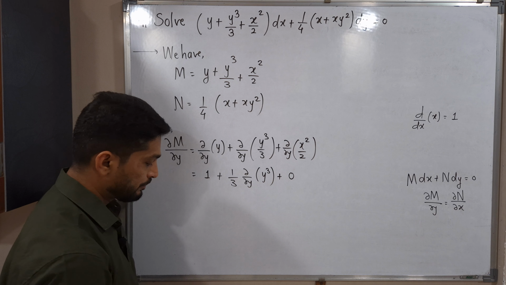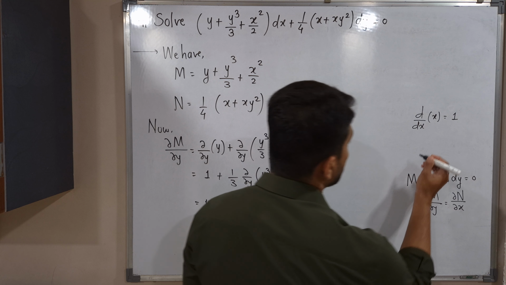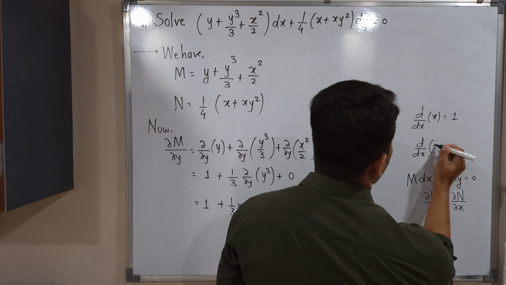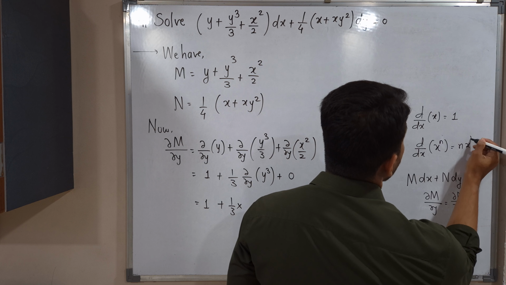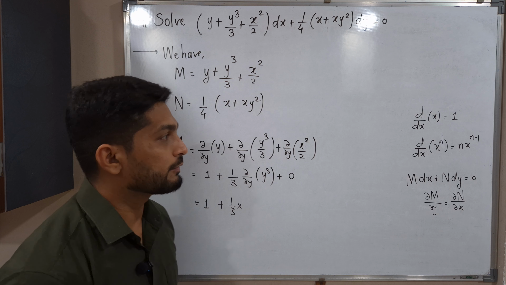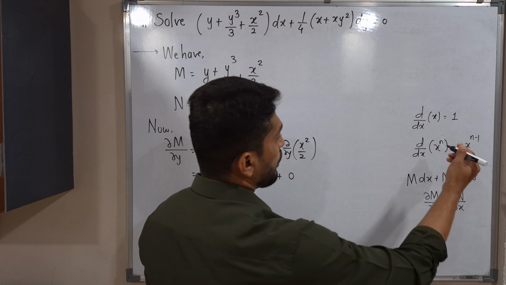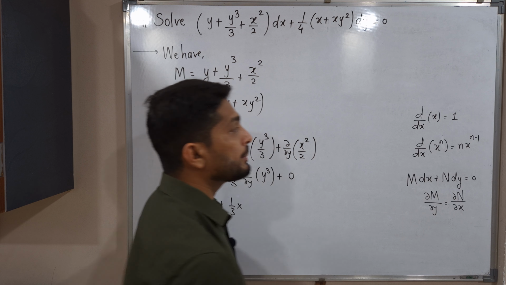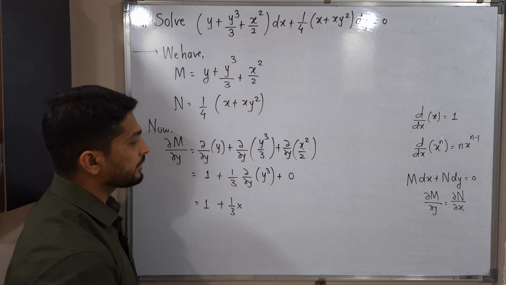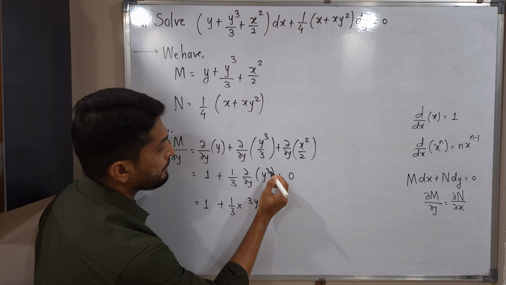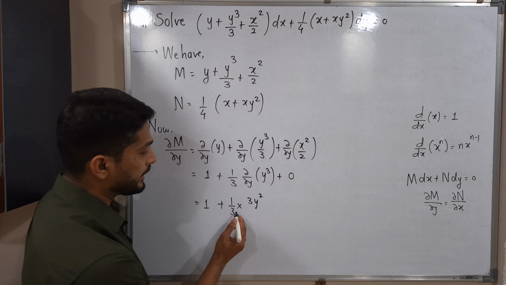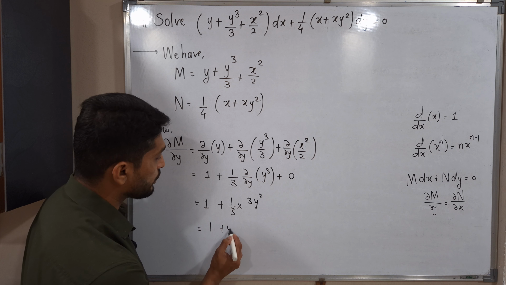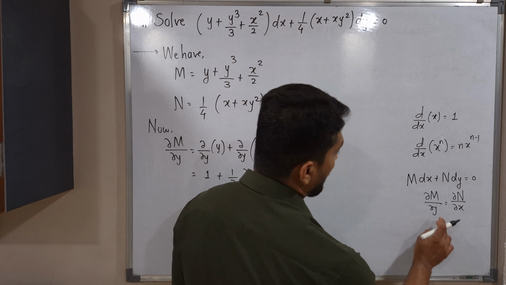The first term is 1, plus 1 by 3. We have to find the derivative of y cube. So the formula is, in general, the derivative of x raised to n is n times x raised to n minus 1. This is a basic formula. If you have some variable raised to n, whatever the power is, we write it first and then we reduce the power by 1. Here the power is 3, so I should reduce the power by 1, which means 2. So the derivative of y cube is 3y square. This is 0, forget it. 3 we can cancel. So 1 plus y square. Finally I got this partial derivative del M by del y.